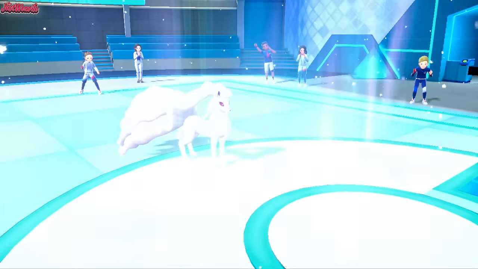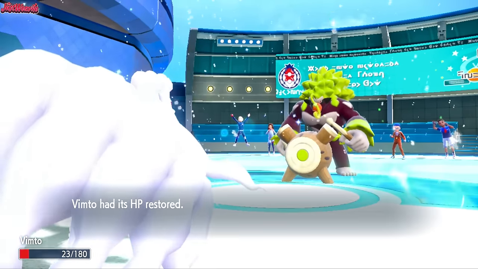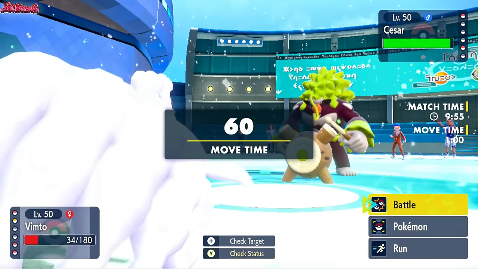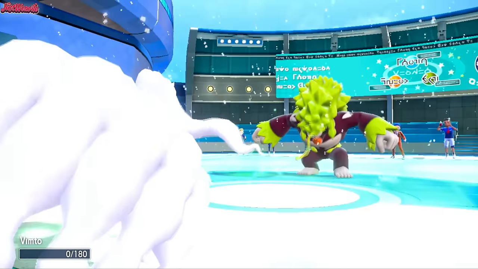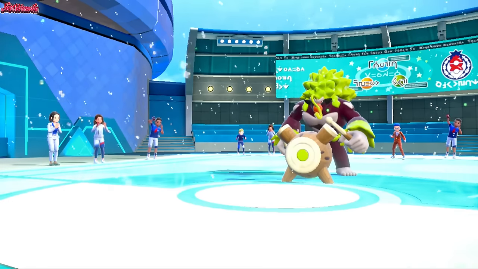Frostmoth can do something now, because we can definitely take a Grassy Glide. That is definitely a banded Rillaboom right there as well. It's got to be banded. So we'll go for a Freeze-Dry now. They go for another Grassy Glide, take us out. That's fine. Not bothered about Ninetales going down after it set up the Aurora Veil and the Snow. That's for sure.